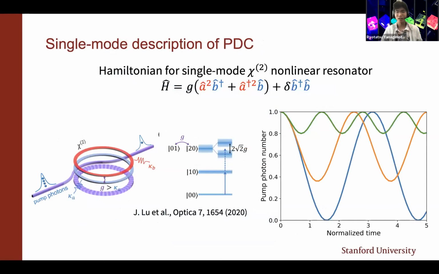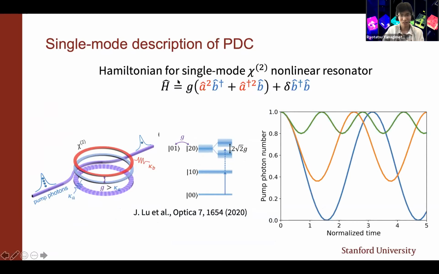Okay, so a quantum Hamiltonian that is sometimes used in the field to describe such strongly interacting Kerr nonlinear interaction is this innocent model of the single mode Kerr nonlinear resonator. So for instance, when you have a single mode nonlinear resonator, you can model the system as this, where A is representing the annihilation operator of the signal photon or the fundamental photon, and B is representing the annihilation operator for the second harmonic.